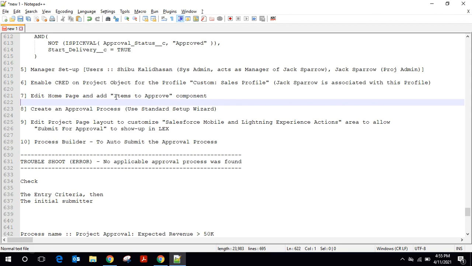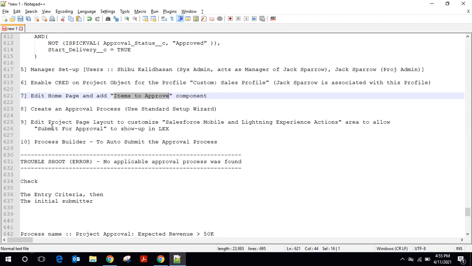The home page is edited to have an items to approve component, because this is easy for the managers to look at the items to approve, and just click that, which takes you to the approval page layout where they can look at the fields to gain some insight. So it's easy for the managers to either approve or reject the project.